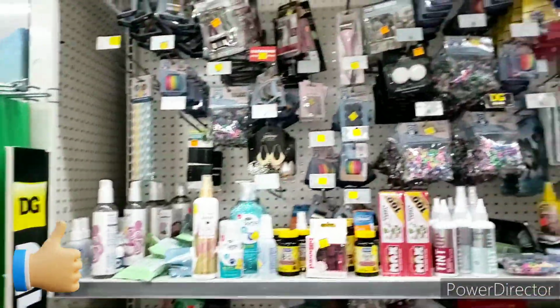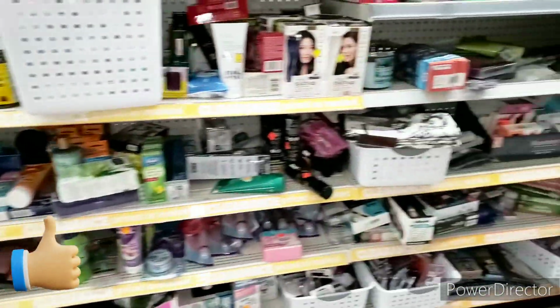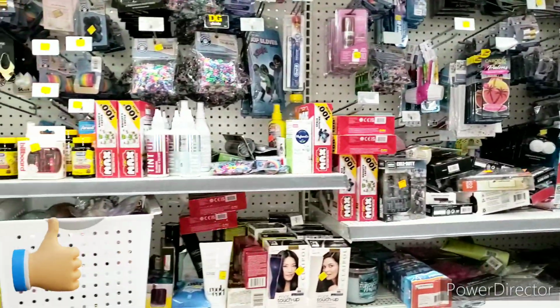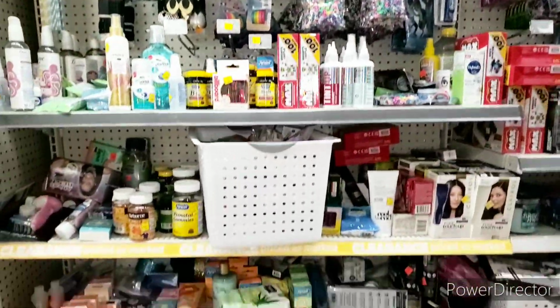All right, guys, I hope you guys remember there is a clearance event coming August 17th until August 19th. That is amazing. So I wanted to show you guys my clearance aisle. This is what it looks like so far. Now, tomorrow I'm going to go over Perfect Harvest as well as what is on clearance in the clearance event tomorrow.